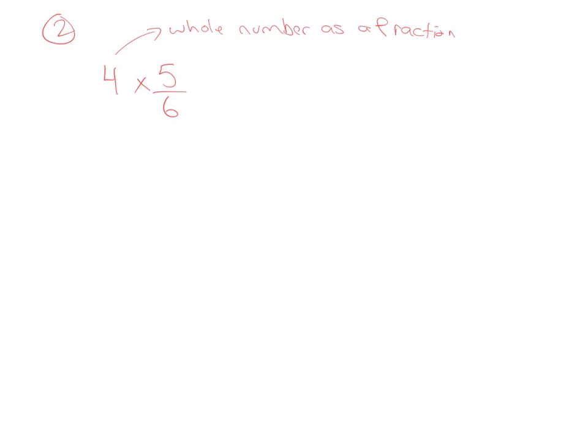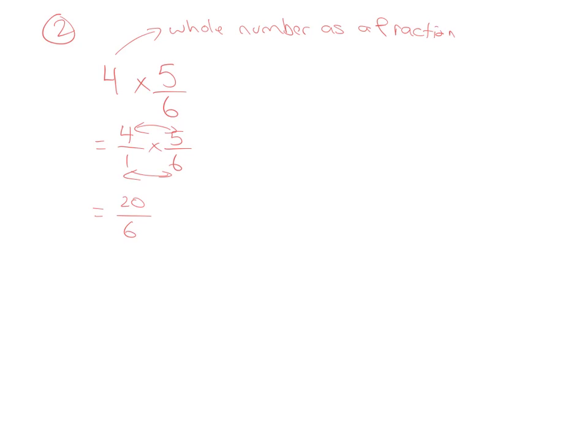So how do you write 4 as a fraction? It's fairly straightforward. You just write a whole number as 4 over 1. That is a whole number as a fraction. Just put it over 1. Once you do this, I think you'll find that this makes life fairly straightforward. Basically the rule for multiplying fractions is numerator times numerator, denominator times denominator. So numerator times numerator is 4 times 5, which gives me 20. The denominators are 1 and 6, so it's going to be 1 times 6, which is 6.